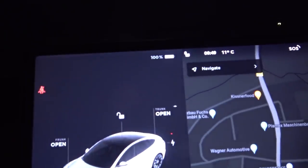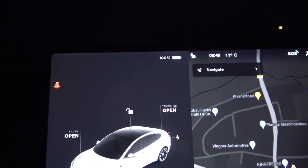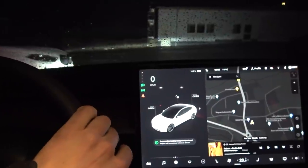Schönen guten Morgen. So we have a morning here in Kelberg. It's sadly just, oh, it's okay, 11 degrees, it's raining now, it's almost 6:30, and we will go for the tech commission now. It's a bit too early for us, but it is what it is. So our battery charging seems to be working, so now we have 100% of the battery, so we will go now for the technical inspection.